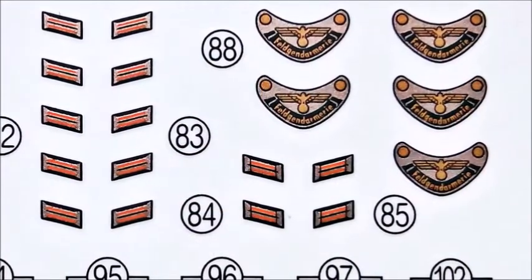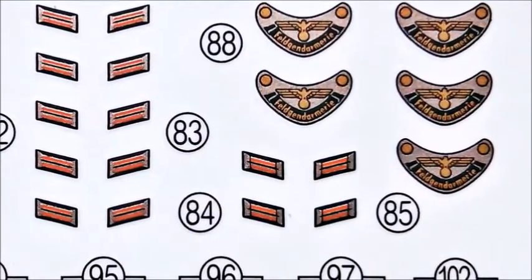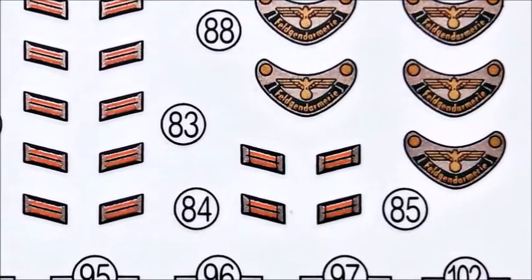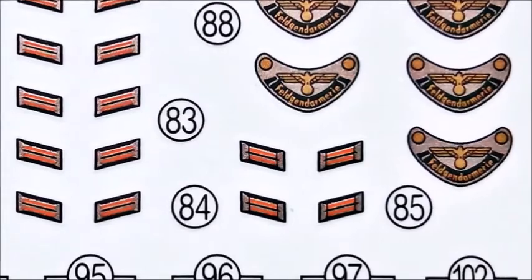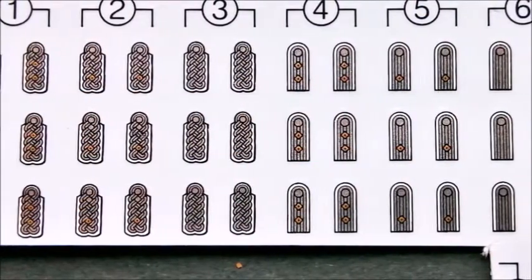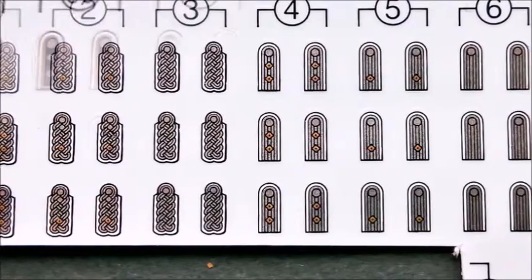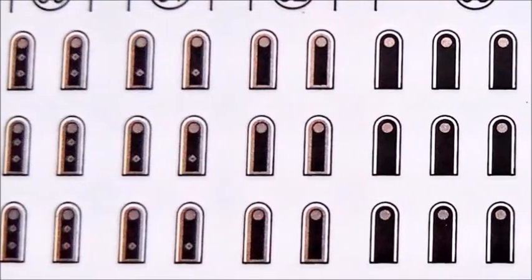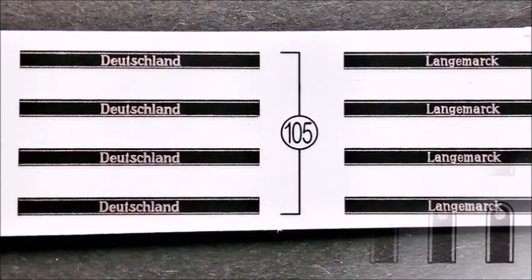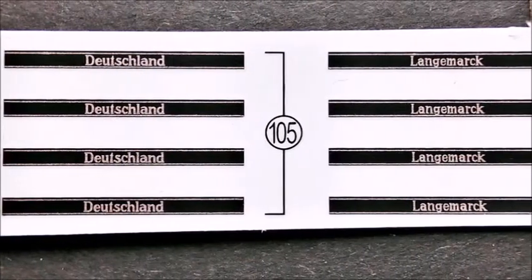On the left you can see color badges for NCO and enlisted men. Those in the center are for officers. And a closer look at the gorgeous ones. Just beautiful. Like before, these shoulder straps could be used for infantry officers. These are clearly for Waffen-SS men because of their black base. Then we have a couple of Waffen-SS armbands.